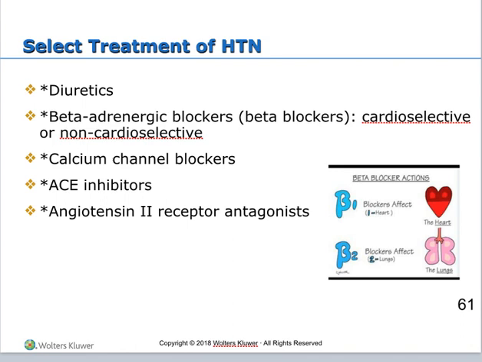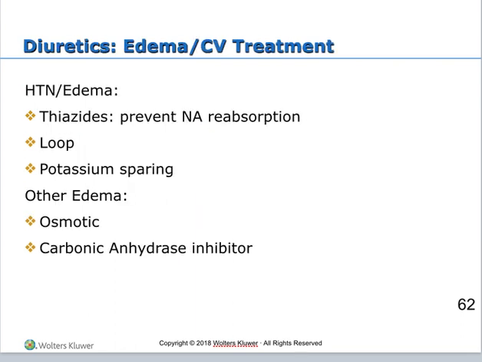One thing I always want to remind you guys of is beta blockers can be cardioselective or non-cardioselective. If they are cardioselective, it means they only affect the heart primarily. If they're non-cardioselective, they can affect the heart and the lungs. Both types of beta blockers we need to assess for the risk of bronchospasms, but we would not prescribe a non-cardioselective beta blocker to anyone with asthma or COPD because it will affect their lungs. So important consideration. From there, I want to start off by talking about diuretics.